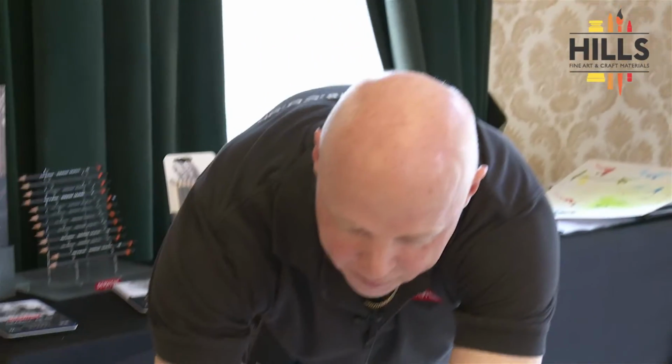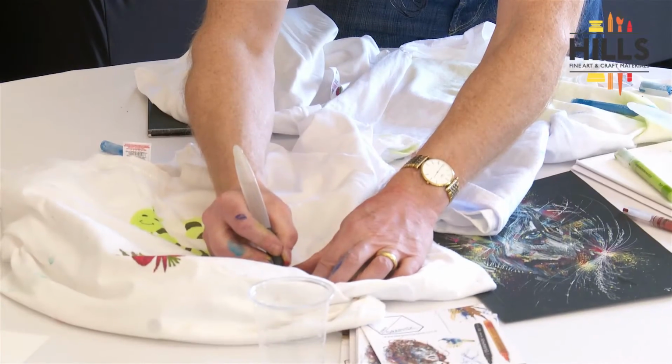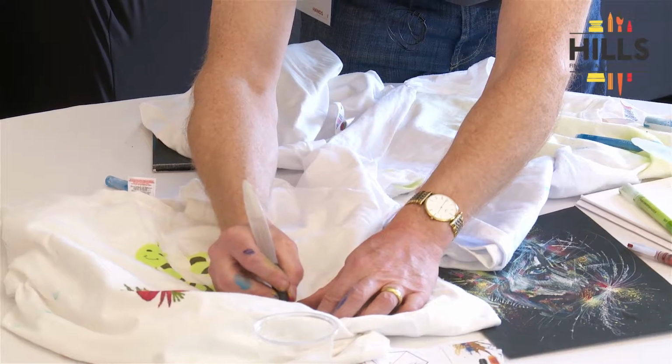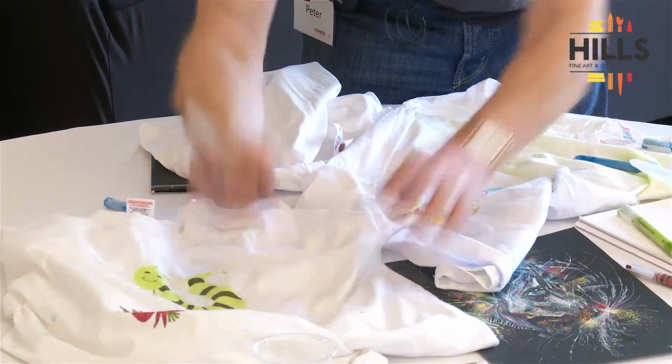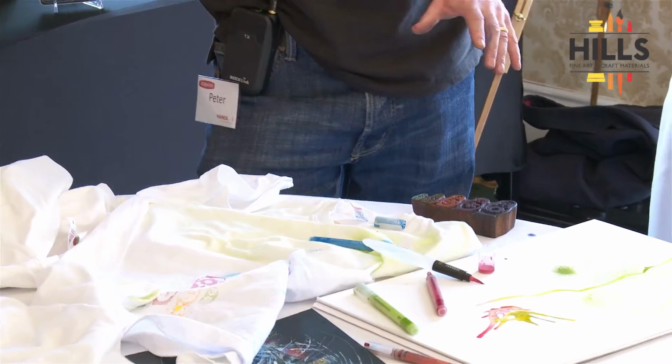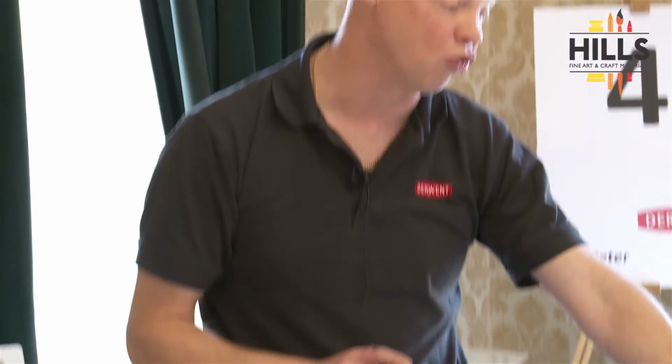And then just painting directly on to your t-shirt. One of the differences between using the line painters and the Inktense on material is, with Inktense, because it's dry originally, you have to make sure that pigment is fully wet and allowed to dry before it becomes permanent. With the pens, because it's already in a liquid solution, you never have that concern. Once it's dry, it's always going to be permanent.